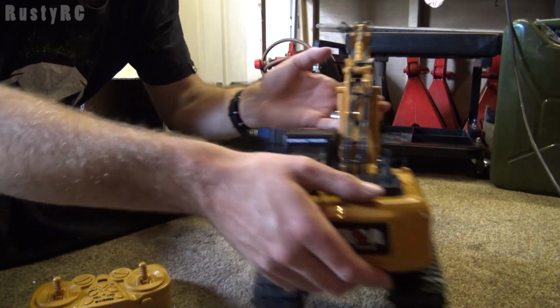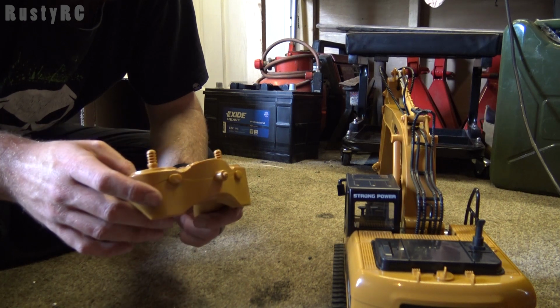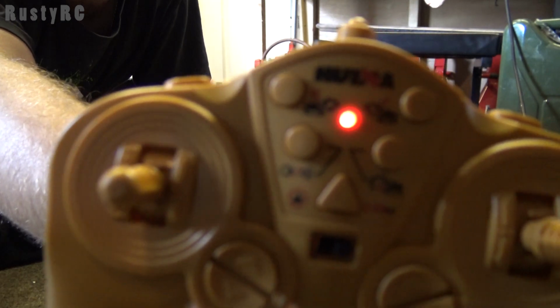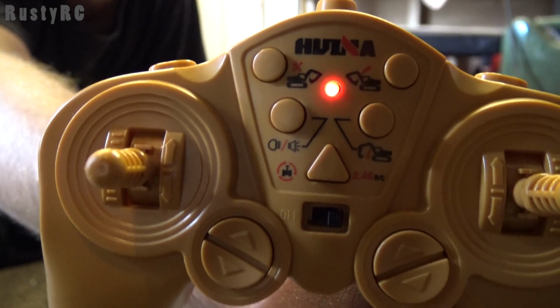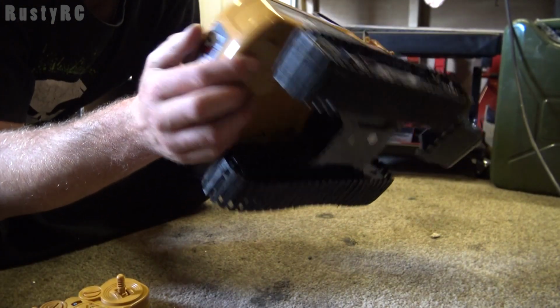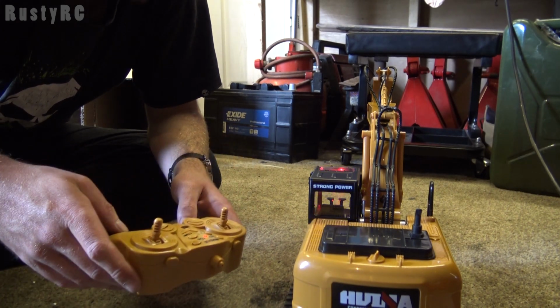Let's have a look to see what we can do. I wonder if we can get it to move about. Let's turn the remote on first. You should always turn the transmitter on first. We've got some buttons here. Now, I don't really know what buttons do what yet, but we'll have a look. So let's turn it on. The switch happens to be under here, which is quite convenient, I suppose.